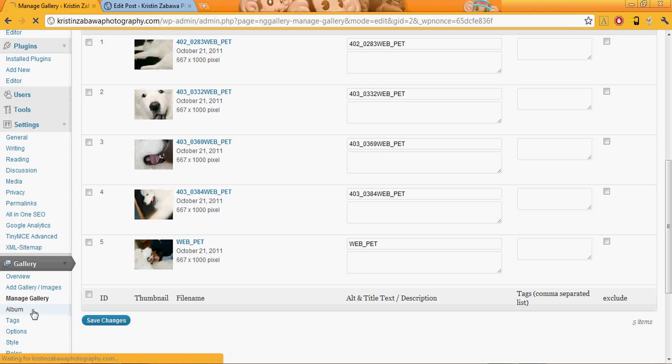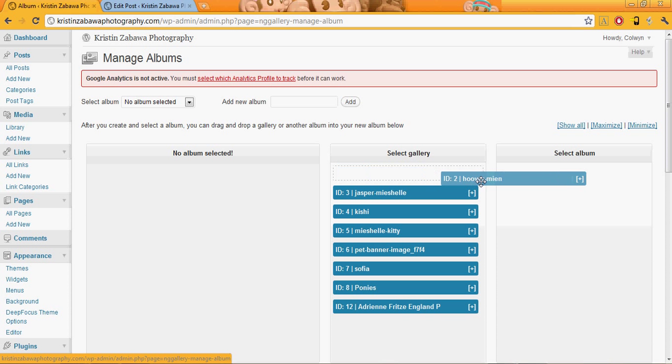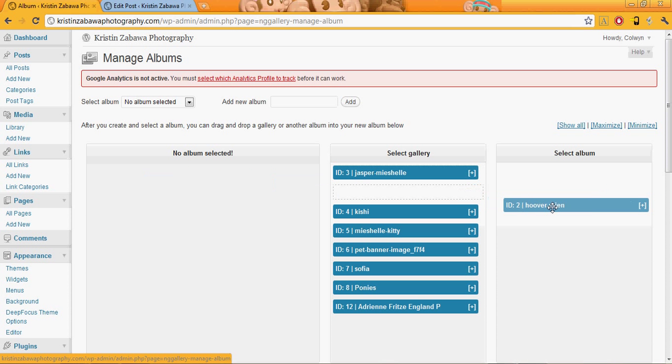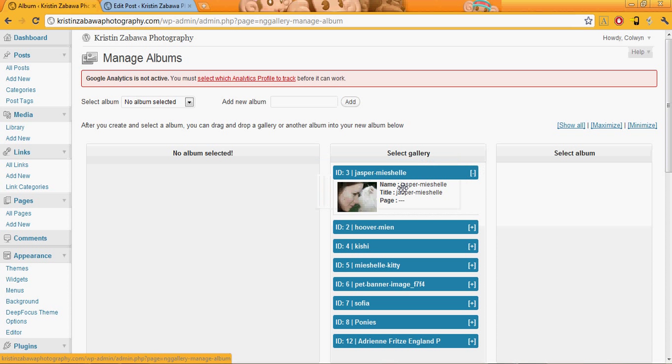Now there are albums. Albums are pretty similar. What you can do is you can just create a new album and then pick which galleries you want to put into it, or what images from the gallery you want to put into it, and that's just another way to organize your pictures. It's pretty simple. You can just kind of drag around your galleries into specific places, open up which pictures, and so on. You don't really need to use albums, because galleries pretty much have you covered on anything you're going to need to do.